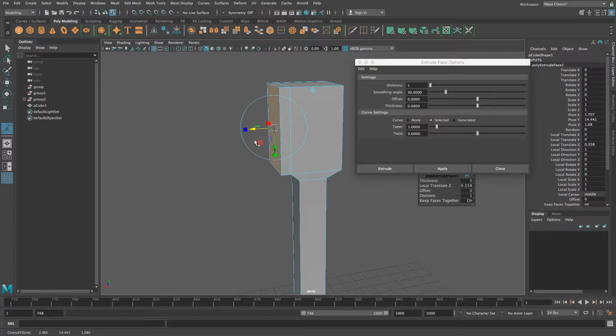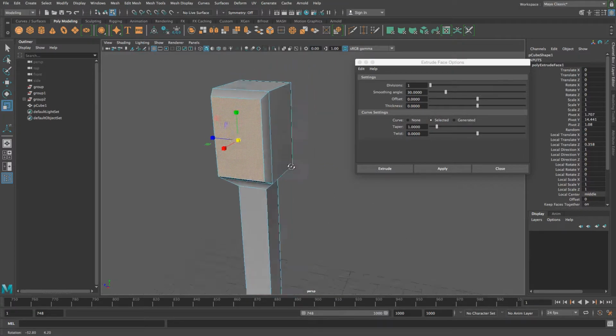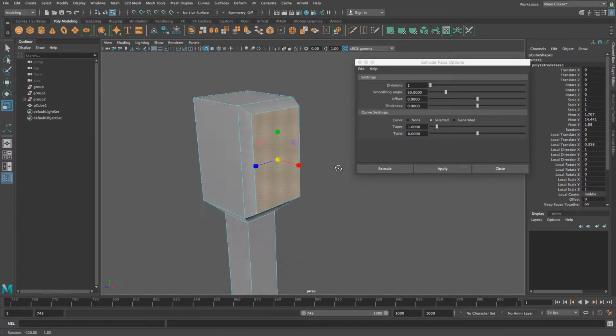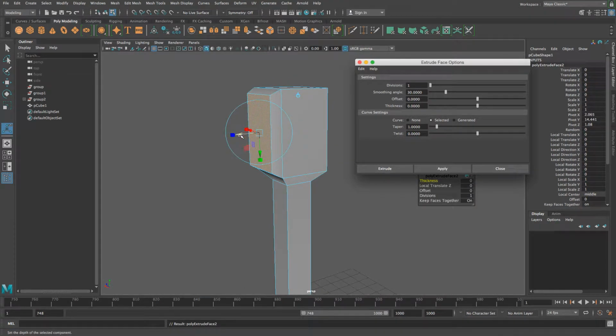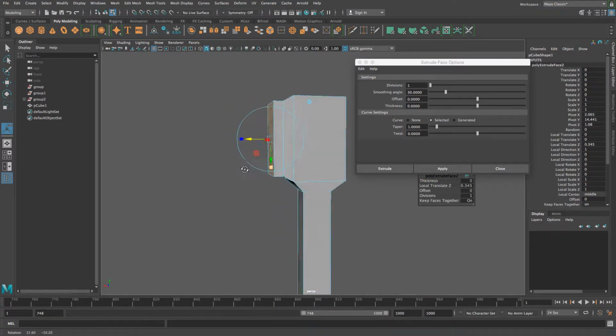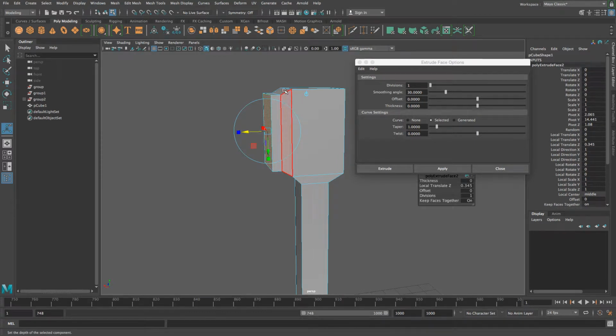Then I'm going to click on R to get my scale and click on this yellow box in the middle and shrink that in a little. So now when I look at this, I just made that kind of divot in a little bit. Now I need another box, so I'm going to hit apply again. Click on the blue arrow, pull that out a little bit. And then I need another one to go make it bigger again.